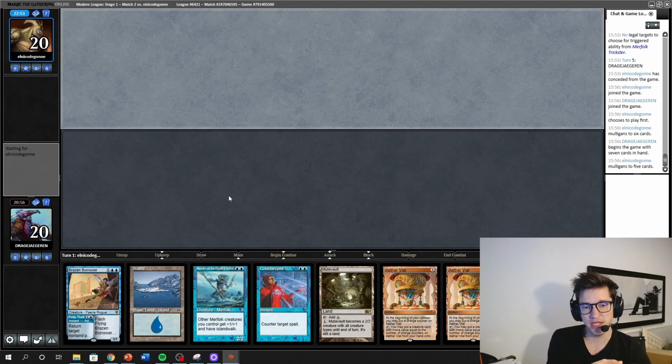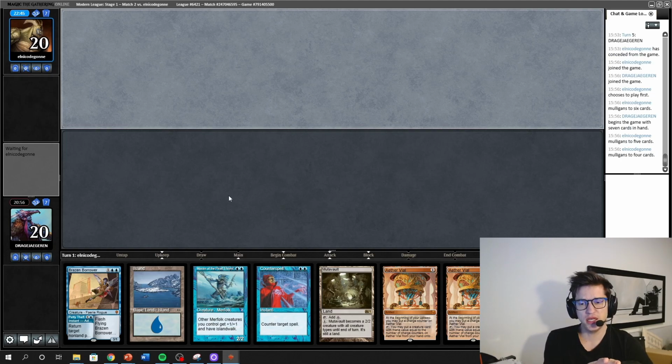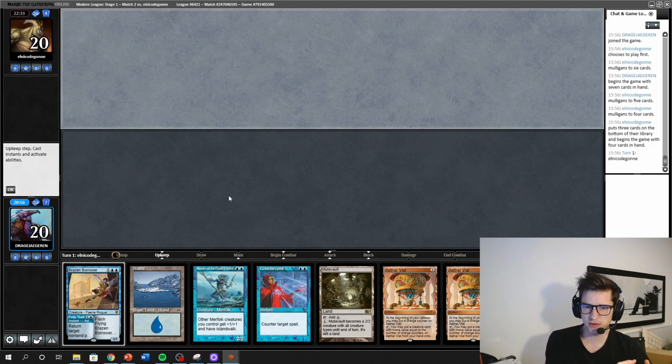Okay, so this hand is interesting. We want to keep it even though it's a bit tricky. But on the draw, I think this is a good hand. Imagine this hand without one of the vials. Then it would be a snap keep if you were mulliganing. So I actually think it's correct to keep this hand.